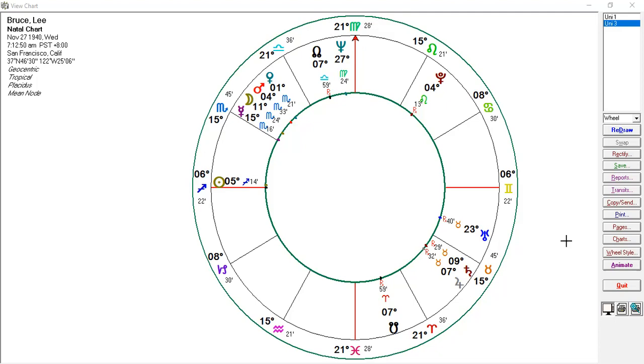Then we'll examine the water houses, or rather, not just the water houses, I should say. We'll look at the 4th house, the 6th house, because that's a house of health, and if there are health issues, that's definitely going to point toward how something might occur. The 8th house, of course, and the 12th house.